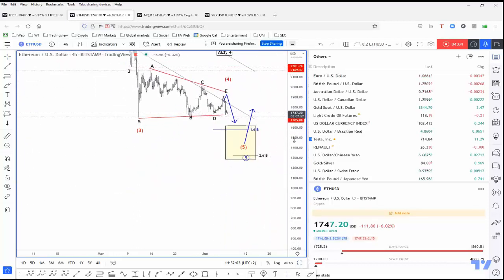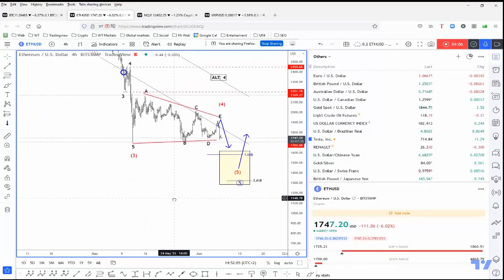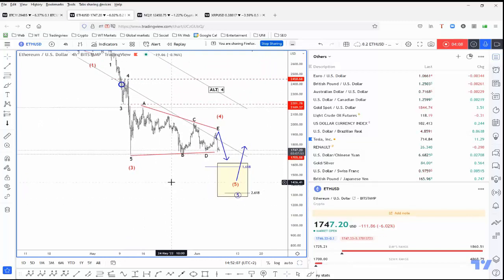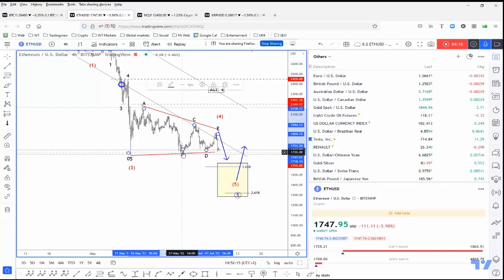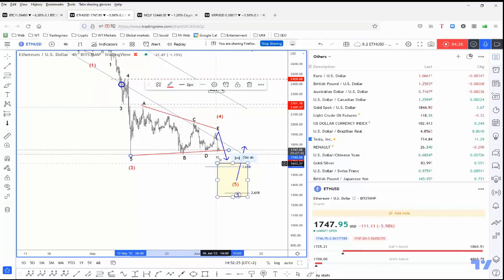Okay, so triangle is a special type of pattern where a lot of traders will get confused, because they will try to play a breakout on the long side or on the short side, and usually they will give up. Okay, but then when finally this range is broken, what usually happens? Well, a lot of traders will try to get out of longs here when we'll see new lows, and a lot of traders who are going to short this market will be ready to jump into the short orders.